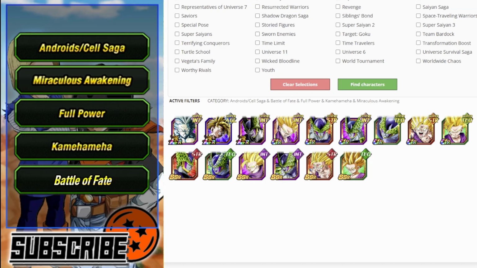Next in line, we've got this Android Cell Saga team here. It's going to be all Perfect Cells and Super Saiyan 2 Gohans. That allows us to basically get Kamehameha as the main thing. But yeah, this is kind of an exciting one. We got Miraculous Awakening in there too, which is a really good category to be able to get out of the way. So this one's pretty straightforward.